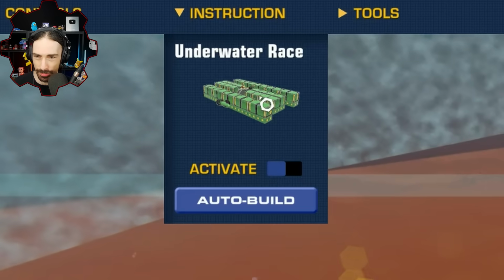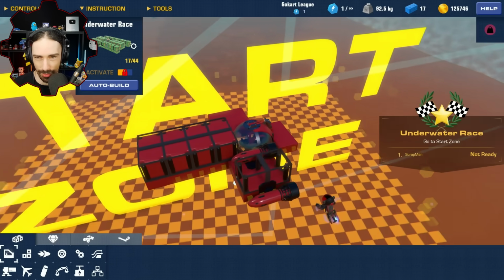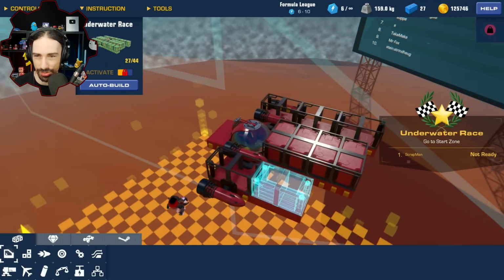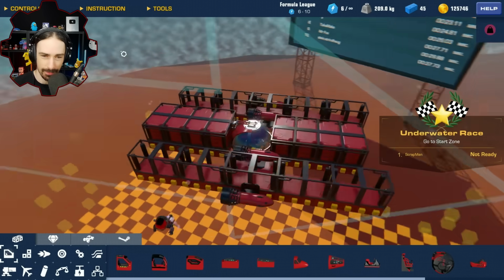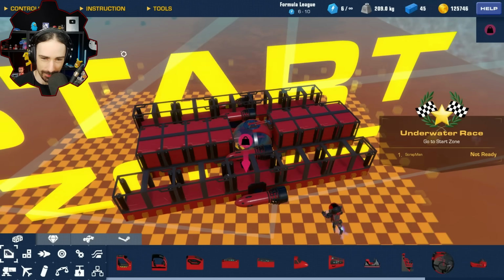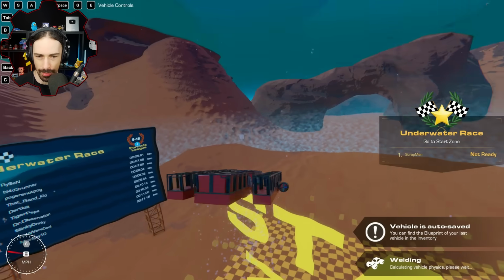That's a weird auto build vehicle. What is this? This is terrible. This has no aerodynamics or hydrodynamics now that we're underwater, I guess. This is bad. Okay, we're not gonna get a great time. What league are we in? We're in Formula League.